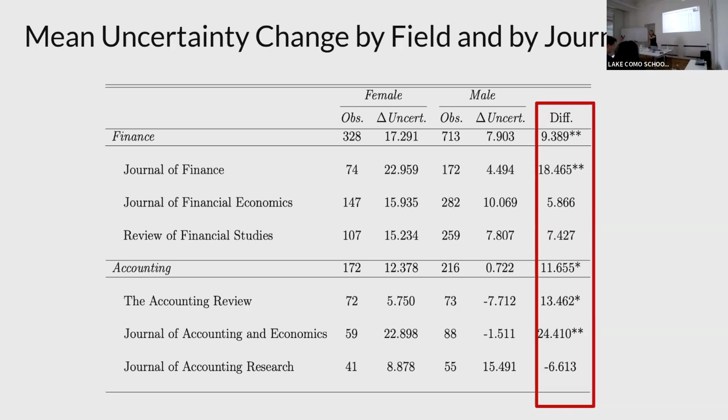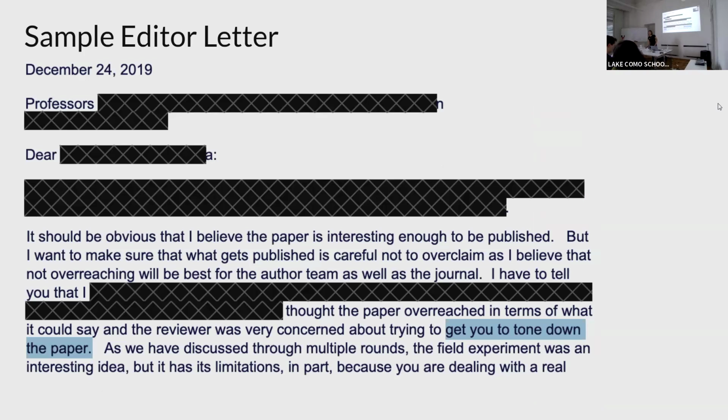Yes, one question here, one question there later. So I'm wondering a little about the theory. You mentioned that the editors are asking for this. If I just submit a paper, I just interpret that I have to be more assertive, but it's not necessarily something that the editors are asking. Yeah, there is a qualitative study that our Chicago Booth collaborator collected from emails that people have received. We have one in the last page of our appendix that is a very long email, and they keep emphasizing that the reviewers were very concerned, and they tried to get them to tone down the paper. And in each round of discussion, they keep emphasizing to tone everything down.